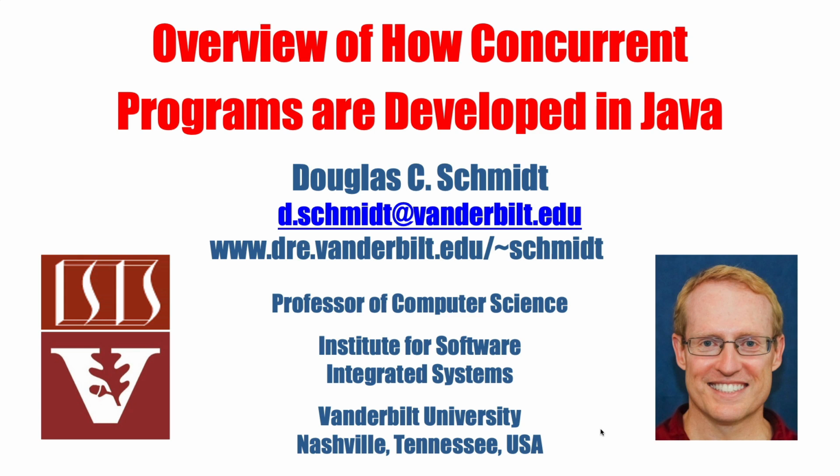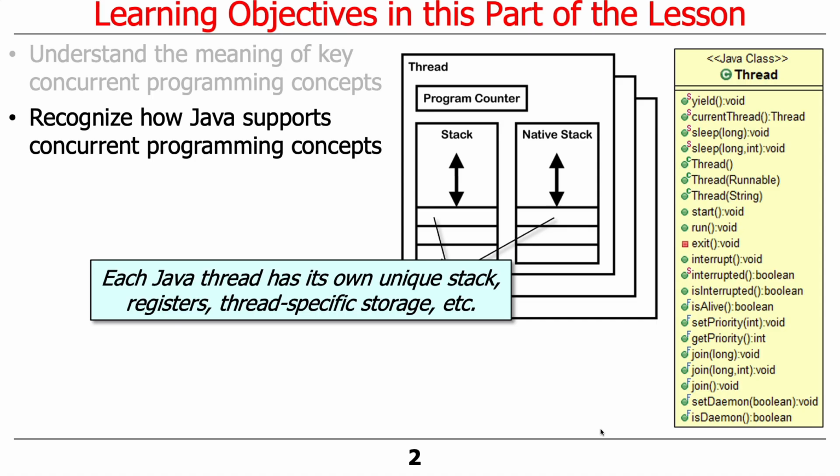Okay, so the next topic is how are concurrent programs developed in Java? And we're going to talk about how you can do this with Java. We'll start by talking about the way it's been done in the past, which is by using things called threads. And each thread in Java has certain interesting state we'll talk about. And this is the historical way of doing things.